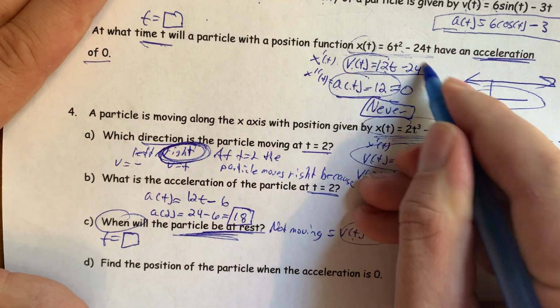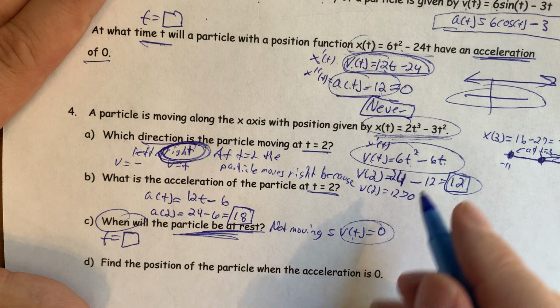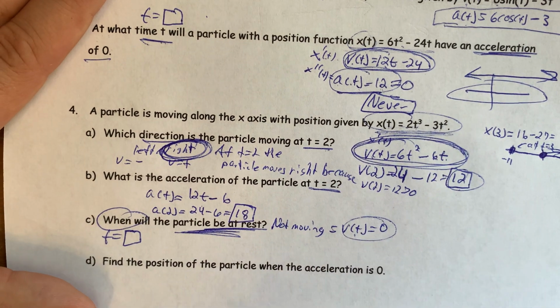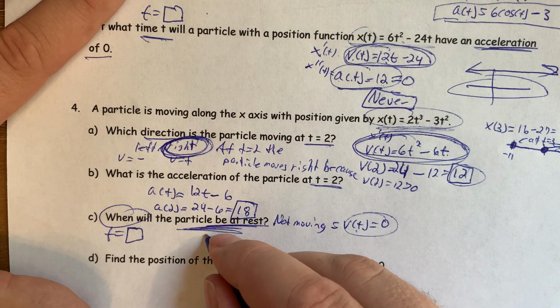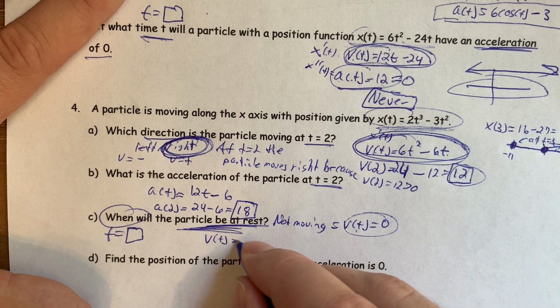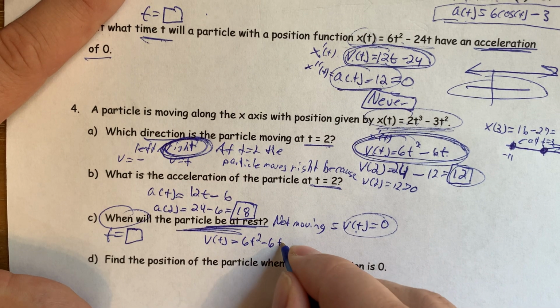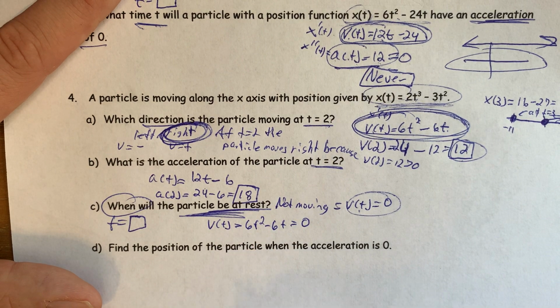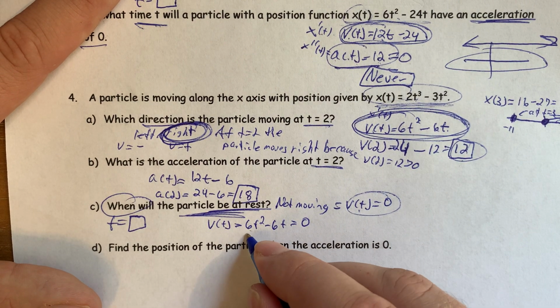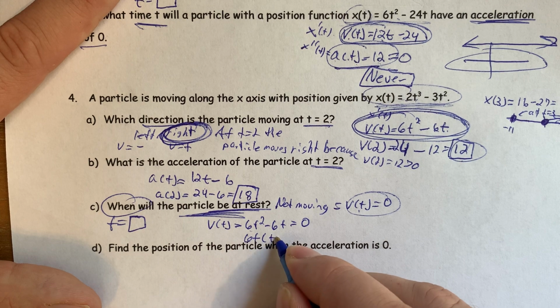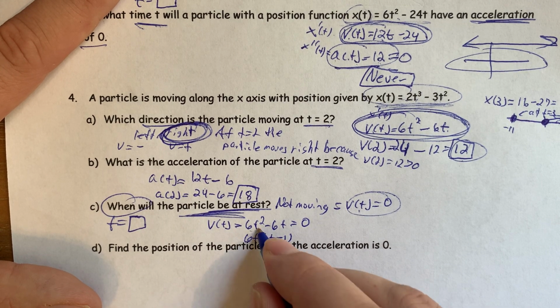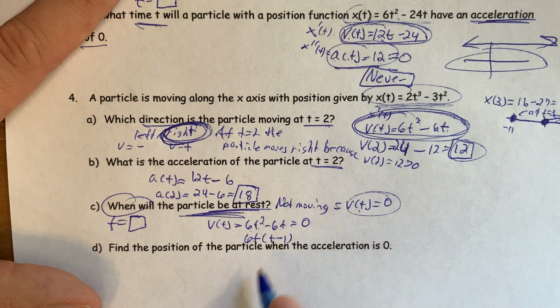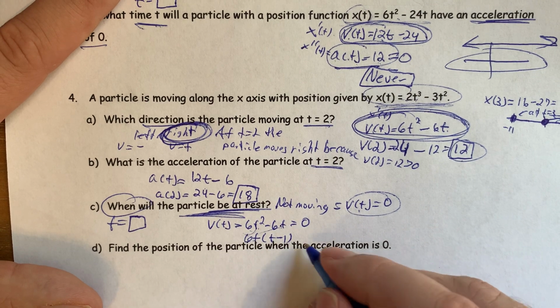So we found the velocity up above. Oh wait, that's the wrong problem. We found the velocity up above, and so we want to know where is this equal to 0? This will be where the particle isn't moving. And this is a quadratic, so we factor 6t times t minus 1. 6t times t is 6t squared. 6t times minus 1 is minus 6t. They had a common factor of 6t, so we factored it out.